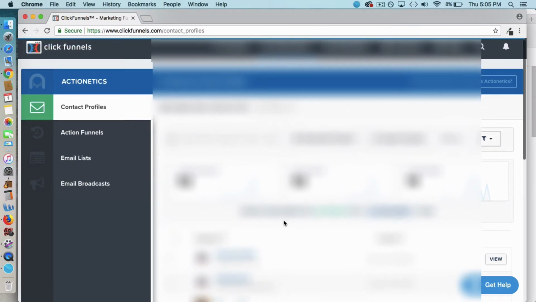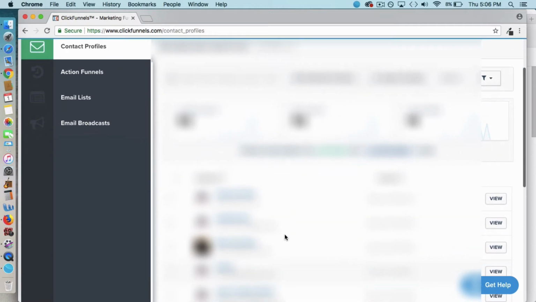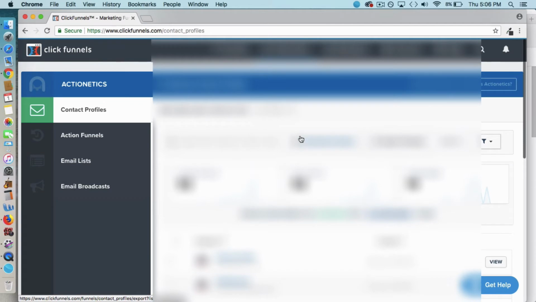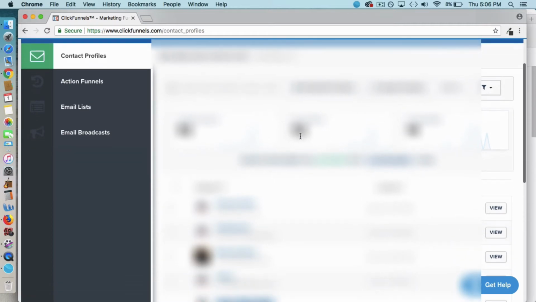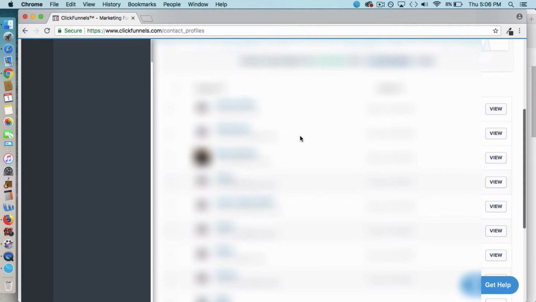And unless I'm constantly backing that up, if I'm using another program, I could risk losing all of those contacts. But with Actionetics, because the component of the SMTP and the storage are completely separate, I don't have to worry about losing those contacts ever.